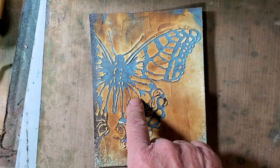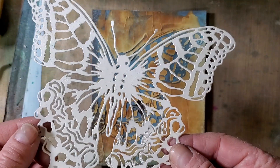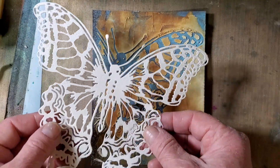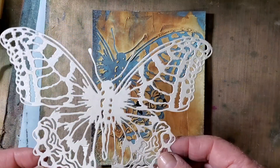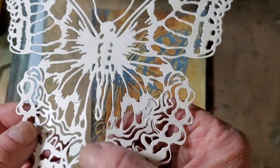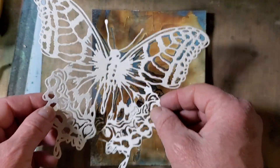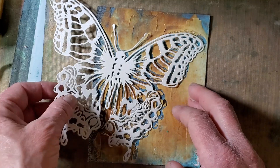But this one was a failed one. So what I did was I just took a cutout by Tim Holtz. This is Perspective Butterfly, and you can see I was cutting this out of Yupo, and I kind of wrecked it up because it moved when I went to roll it through my Sizzix Big Shot again.